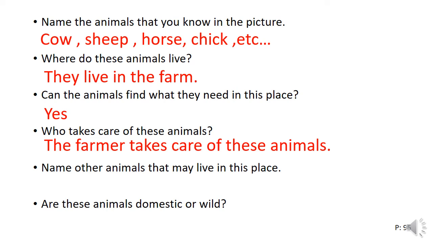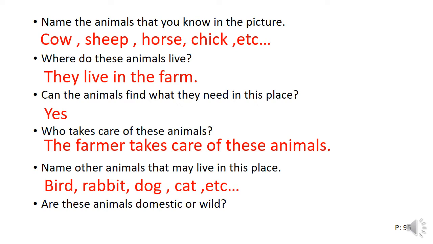We can see, for example, birds. There is a tree inside the farm. So we have birds. What other? Dog, maybe. Yes. Chicken, maybe. Cat, excellent. So we have other animals. Many animals can live inside the farm. We can write bird, rabbit, dog, cat, and so on.